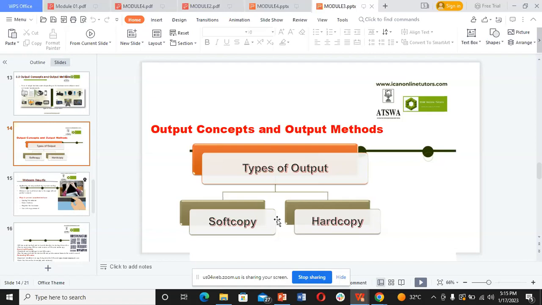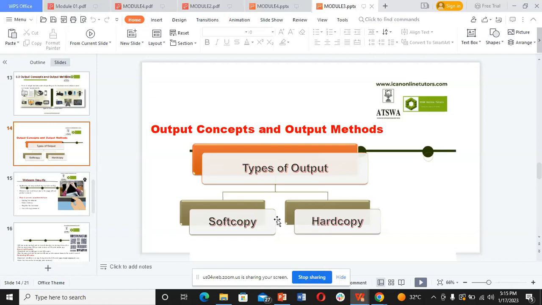Another thing you can think of is your CD or your DVD. Your CD or DVD can contain the soft copy of a document, video file, audio file, etc. All these are also in soft copy form.